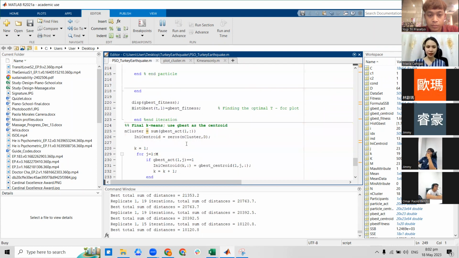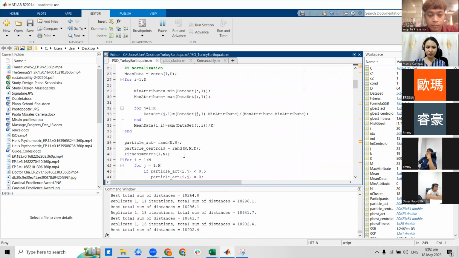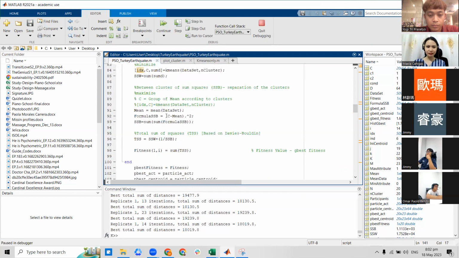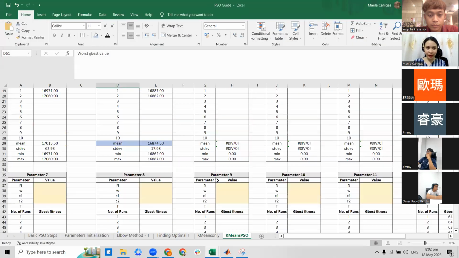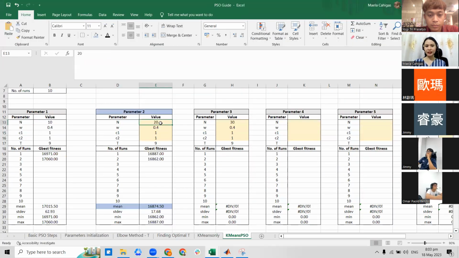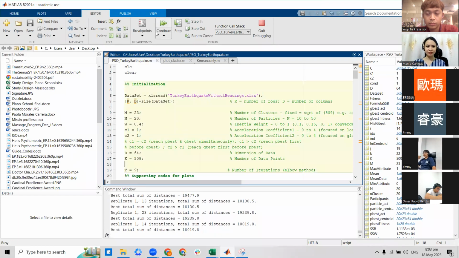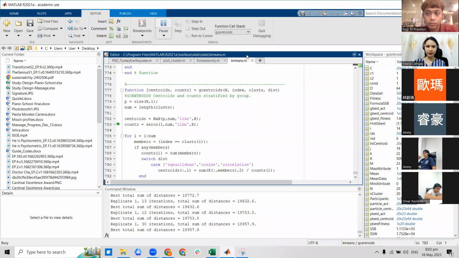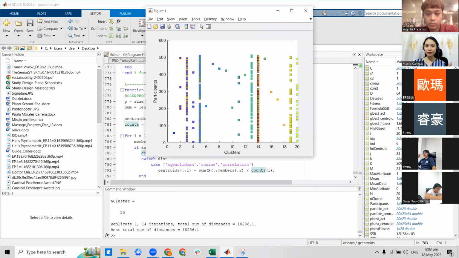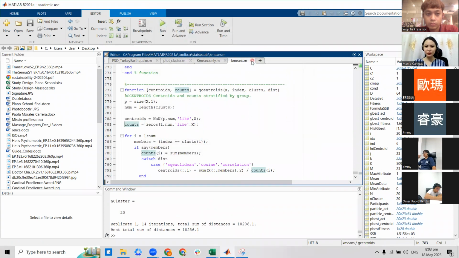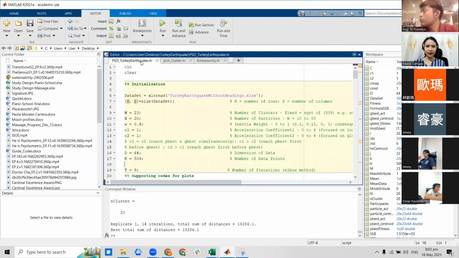And by the way, don't forget, let's go back to our optimal parameter. Let's say your optimal parameter is this one, the one with the least mean. This is what you're going to run. Let's run it. 20.4119. Oh, it's similar. Sometimes it will give you an error like this. You just have to erase this one and then run it again.